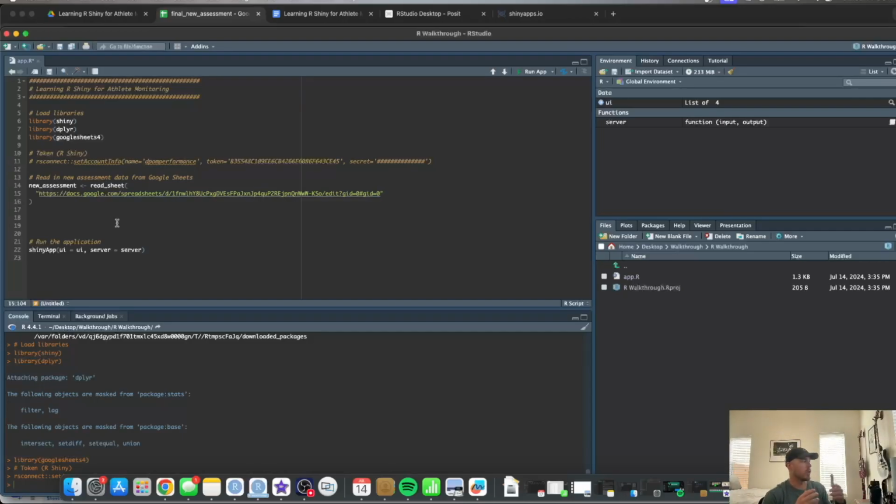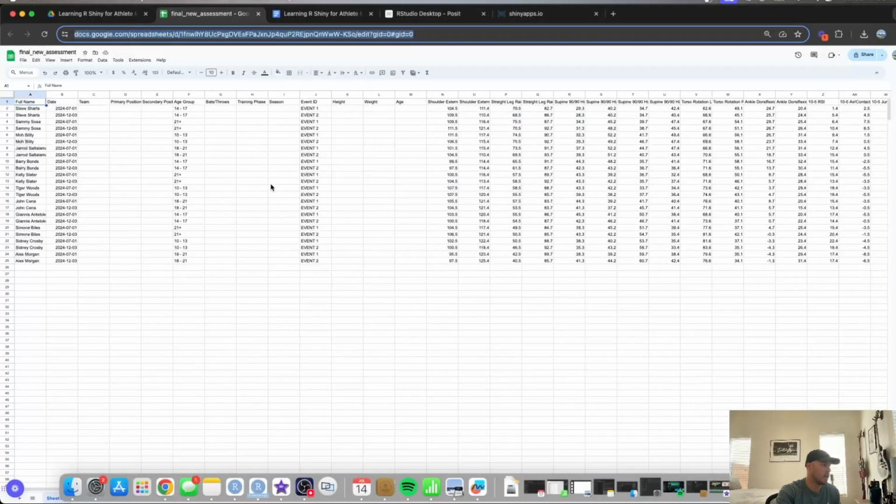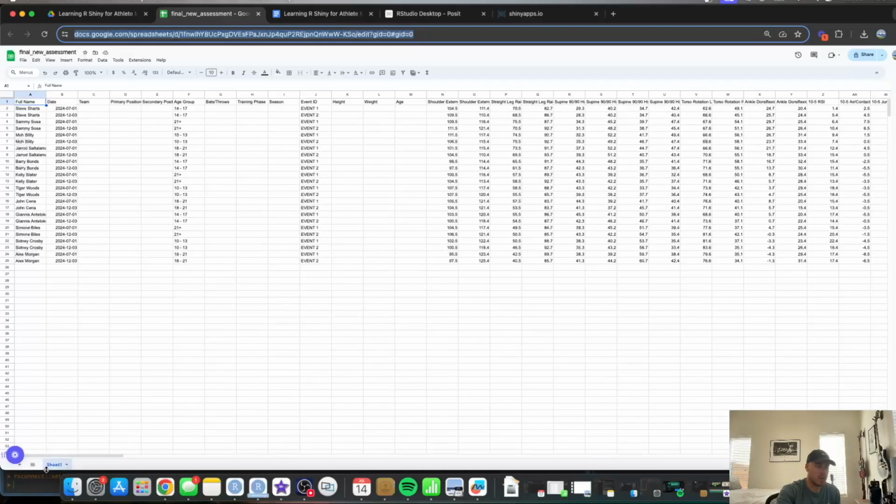Now, if I wanna read certain sheets, I think this piece is pretty important because sometimes I have a couple of sheets where I set up a Google Sheet that takes the raw data and then manipulates it into a working format that I can use. So for this, we're just gonna write in something that says, hey, I want you to pull sheet 1 for me, because that is actually, if we go back here, where we are pulling from. If I move this up a little bit, you'll be able to see this is definitely called sheet 1.